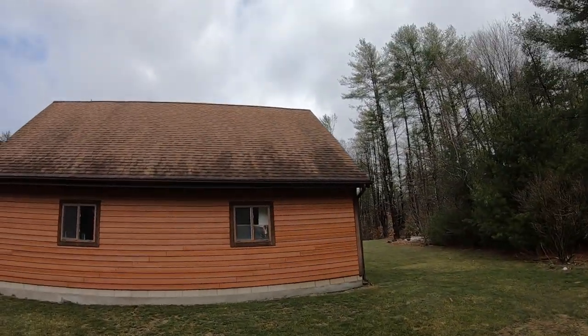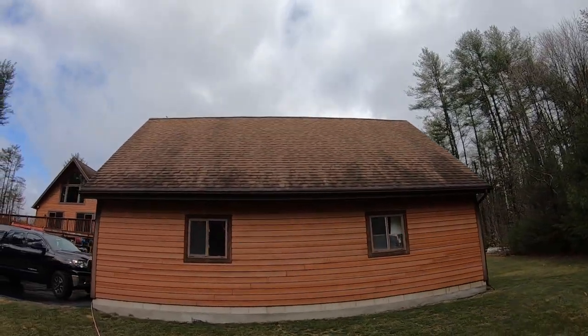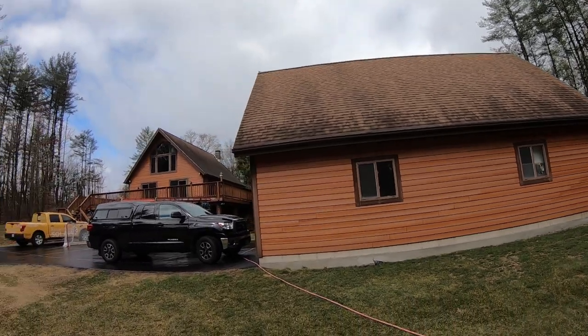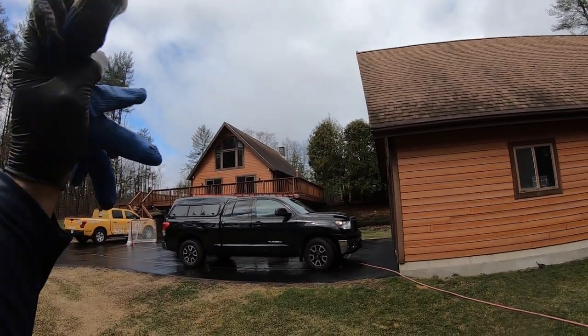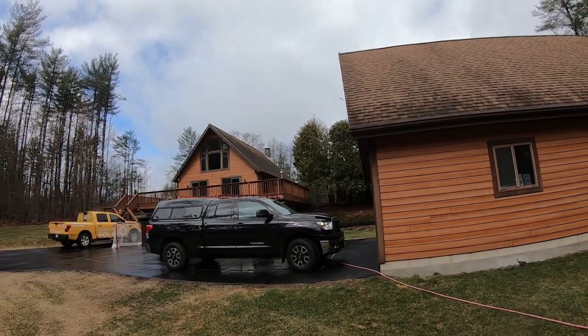All right, what up, nerds? Here we are. Our second roof wash of the day. We got this side of the garage, the other side of the garage, and we got this main house here. So we'll see this as we get a little closer, but as you can see, there's a lot of nice dark streaking up on that.